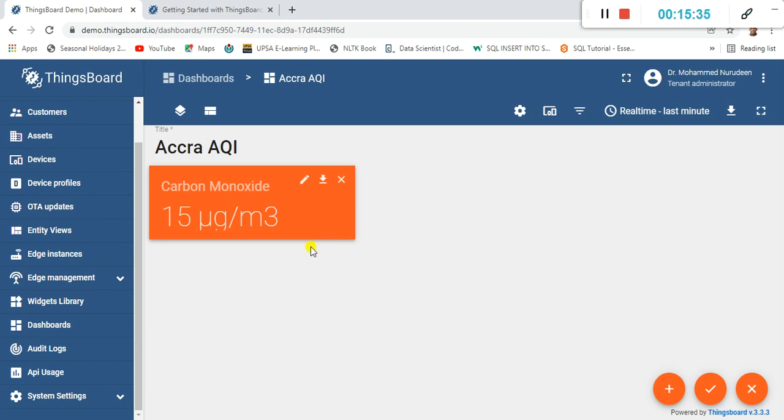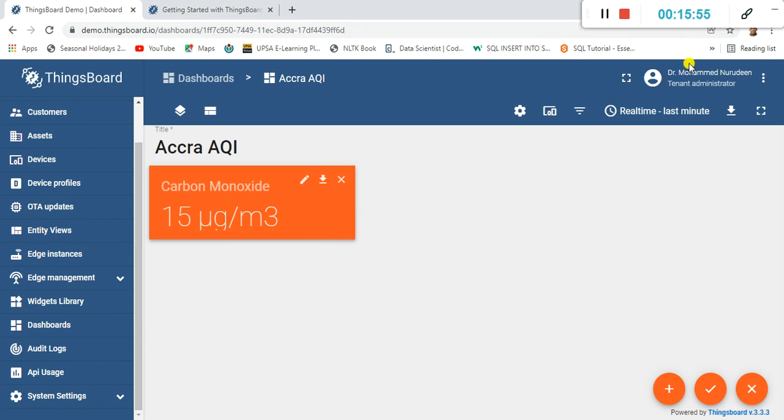The common pollutants we have are carbon monoxide, nitrogen dioxide, sulfur dioxide. Then we have the ozone. We have PM 2.5 and then the PM 10. I'm going to be talking about them more as we go on.